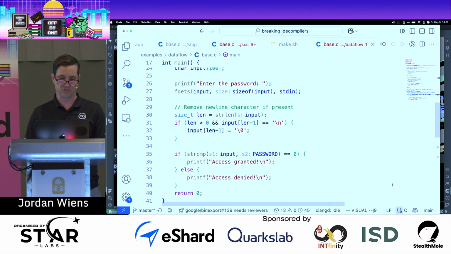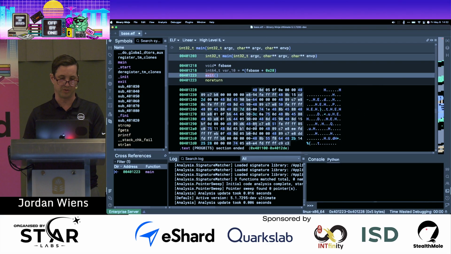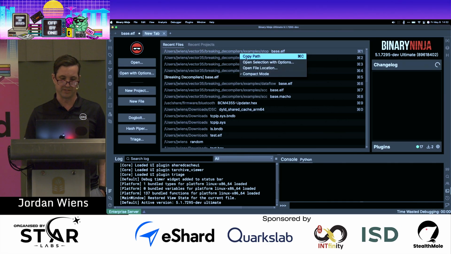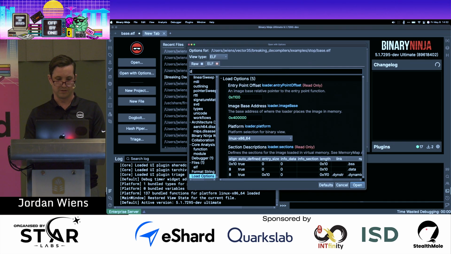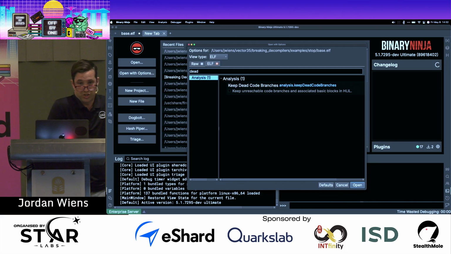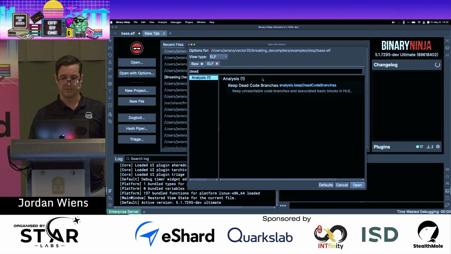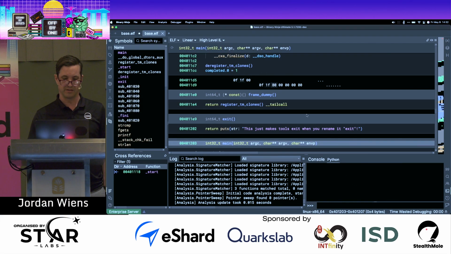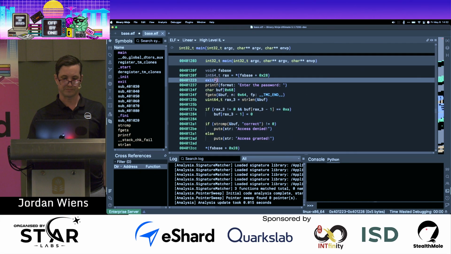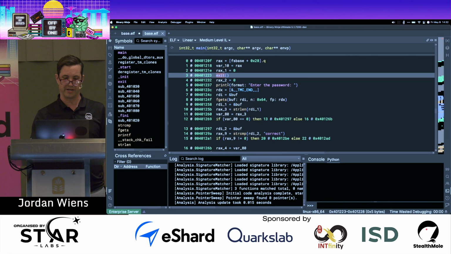Now, I have to show you how to fix it, because I am a Binary Ninja developer. So there's a couple ways we can fix that really easily. We can open with options, and we can actually disable that feature. It's just an optimization feature that we can turn off. But again, you kind of have to know to do it. So I can keep unreachable code branches, and now we'll actually see the code is there. We see this call to exit. The if gets even compiled out.